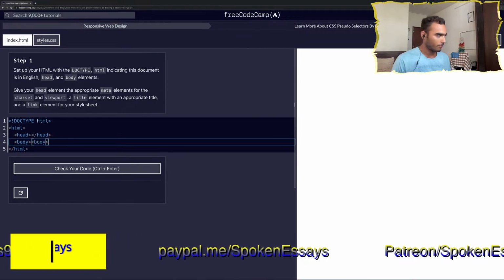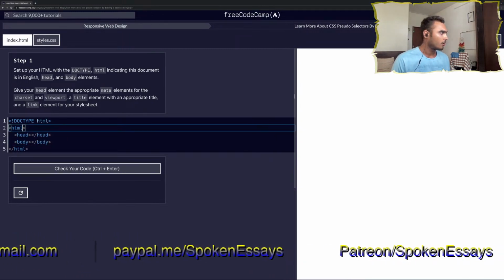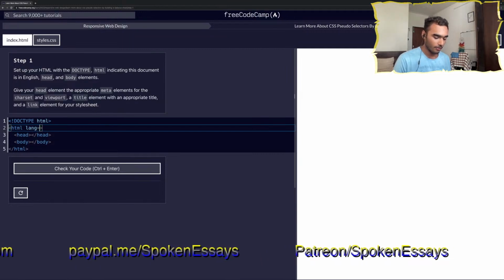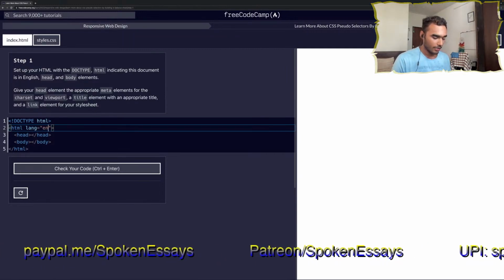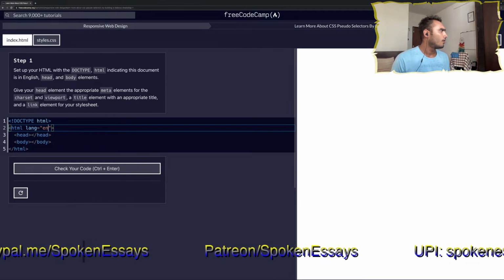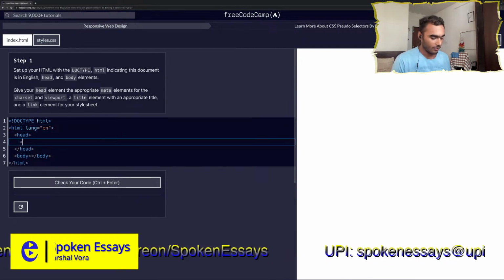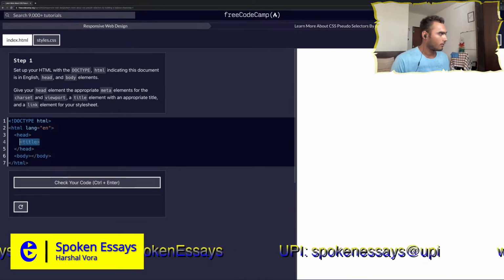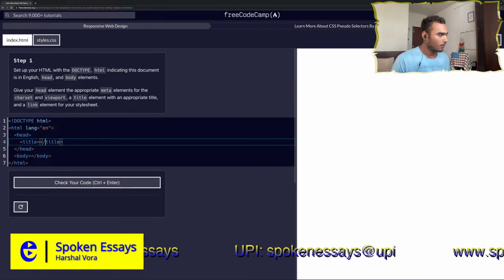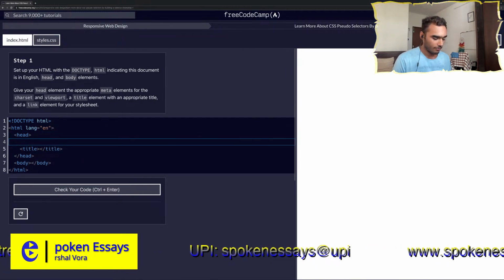So copy and paste, slash. Inside html we have to declare the attribute lang English. Then inside head we will give it a title element, and we'll also give it a meta element.